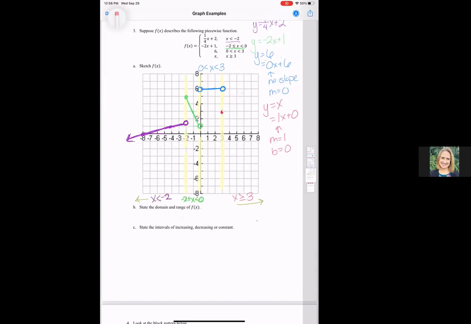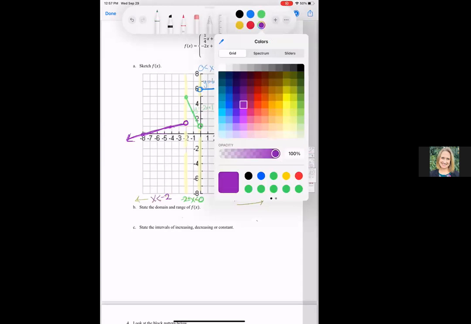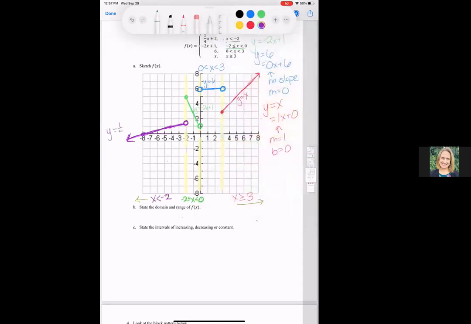Sorry, that was a little too sloppy. I'm going to go all the way so I get each of these points. So this is my y equals x. This little part is my y equals 6. This little part is my, let me clear some space here, my y equals -2x plus 1. And then my last little piece over here is my y equals 1/4 x plus 2.